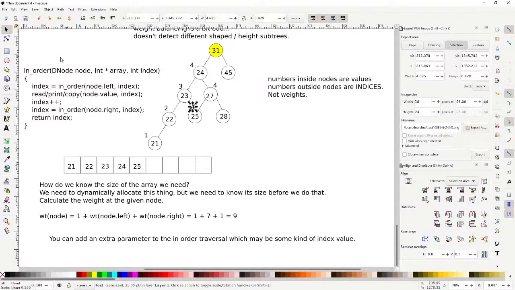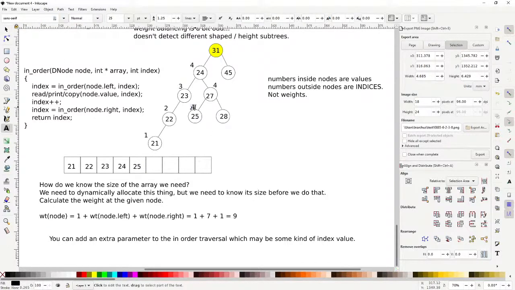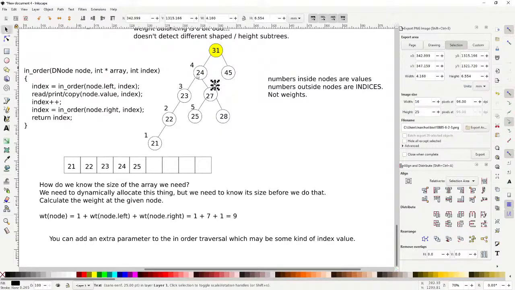And then we promote this to 5 and return it. So then this is 5 now. And then what we're going to do is we pass 5 down to here. Oh, I'm sorry. No. We're doing in order. So then we just read this. So it's 27.